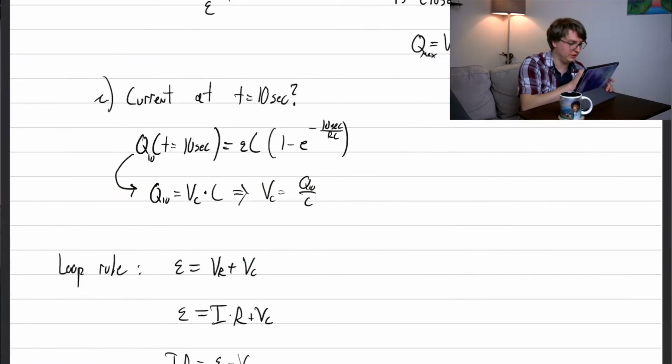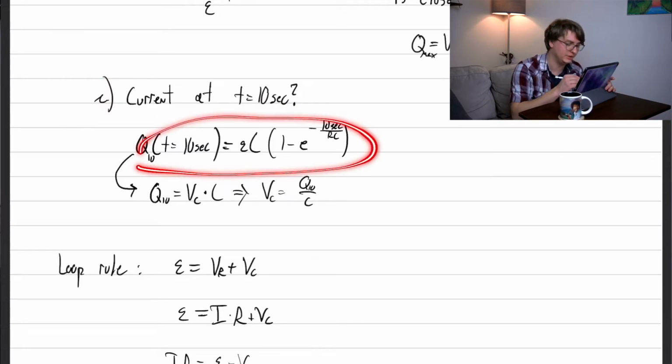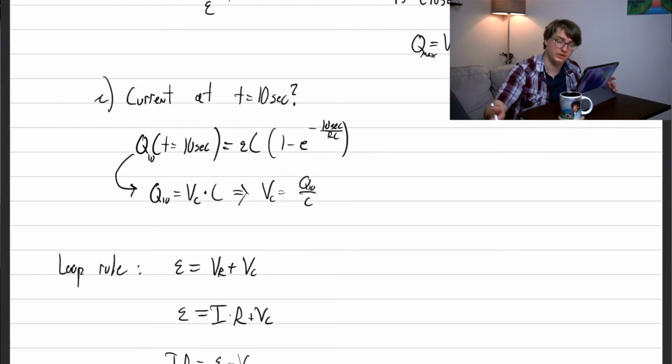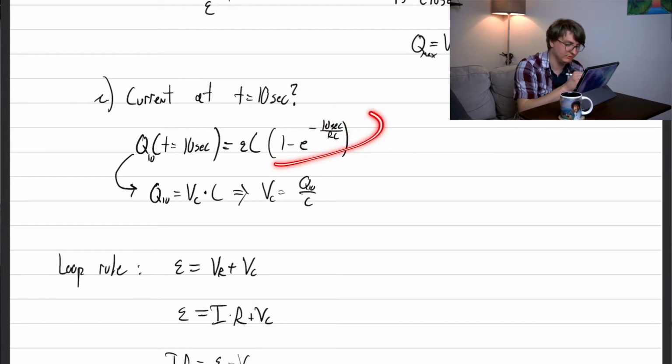So maybe we're interested in the current at a certain time. So we can actually solve for that using a few different things. So we have our charge rule, we're going to use that, but then we're also going to use Kirchhoff's laws. So we can write down the current at this certain time. Again, we have current as a function of time. All we need to do is put in for t, we put in 10 seconds instead. And so we can go and do that. Okay, we have the current at that time. Again, put in any R and C that you want, any epsilon that you want in terms of the voltage of the battery.